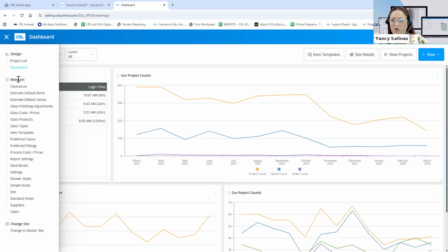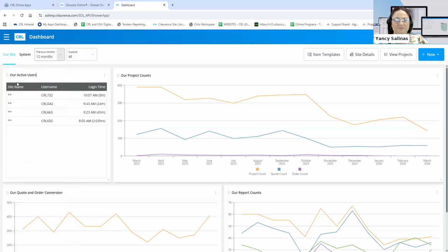How do you maintain your site? So these are some of the items that you can go ahead and change. Now, mind you, I am a system admin, so my list is pretty lengthy compared to a site admin. A site admin might have maybe about 3 or 4 less than this list here. But I have the whole universe, you can say. Okay, so that is where the menu is at.